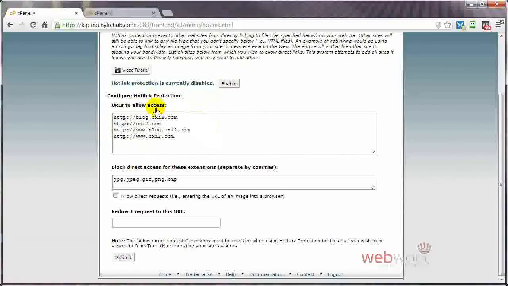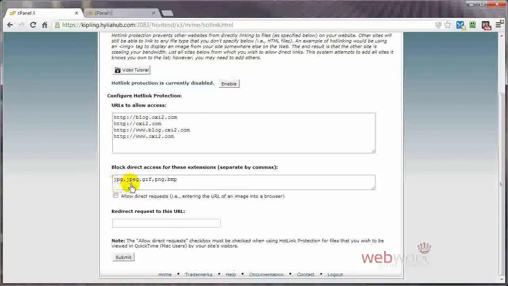You put in the URLs here to allow access, and here you can create a page, an HTML page for example, that says something to the effect of, this person does not have authorization to provide you with the image that should show here. If you want to see that particular image, go to the authorized URL and then just put that URL on there. Again, whatever you want to put in here, if you want to put anything in here at all. You may just block it, so then they would just get an error on their website where they're trying to post that image and take your bandwidth in the process.